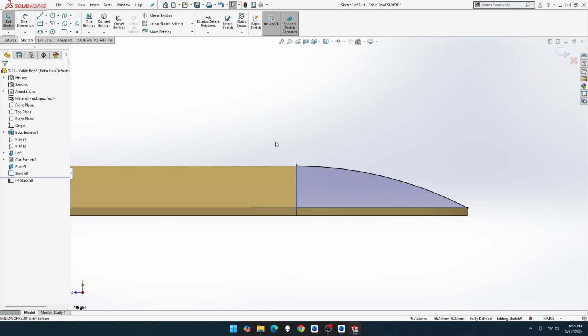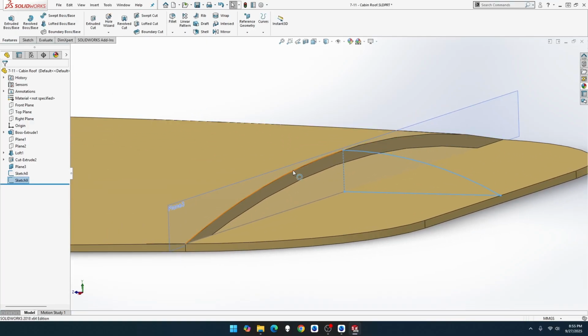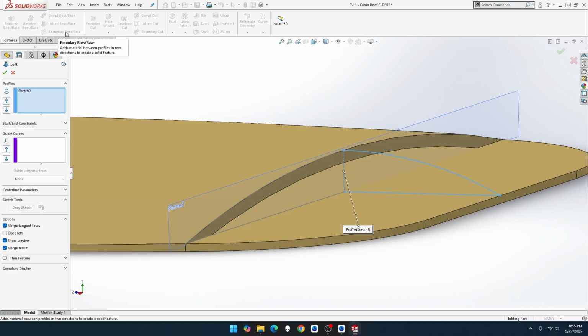There we go. Now let's see if this works. If I take you out, we've got this one and this one. So now if we loft boss, will this work? Sketch one.